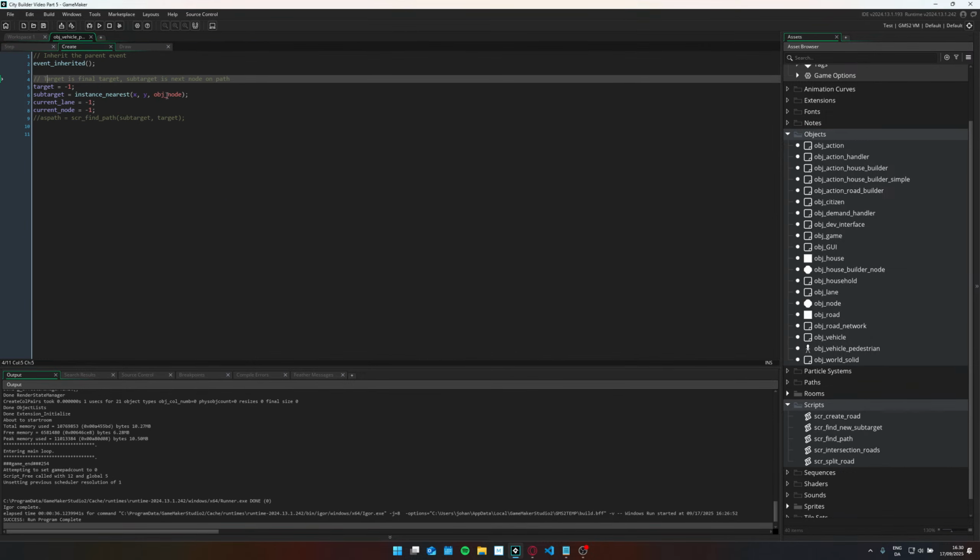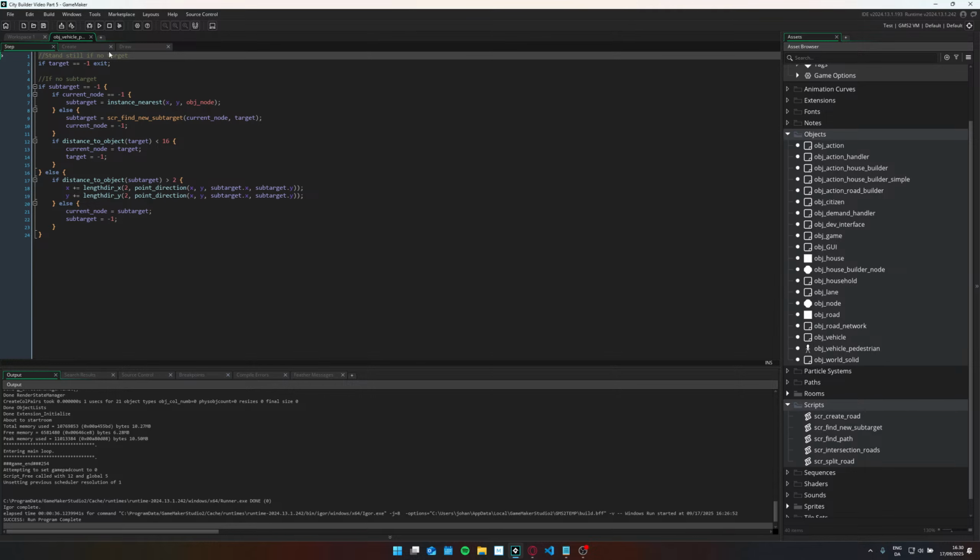So we have a target and a sub-target. So we have the final target. Okay. The final target is set by another object, and it's going to be set as the node. The node is underneath the house node, right? Underneath the house. So the node is underneath the house that's being created now. Okay.